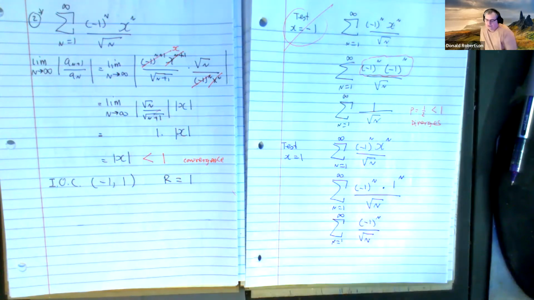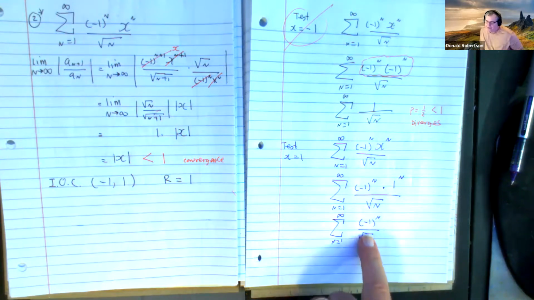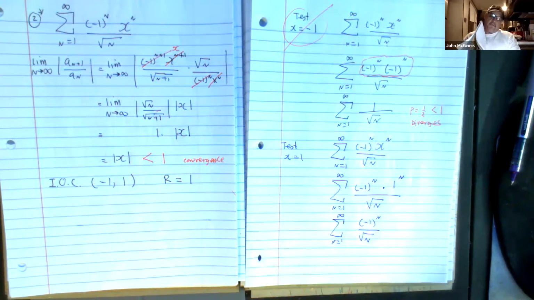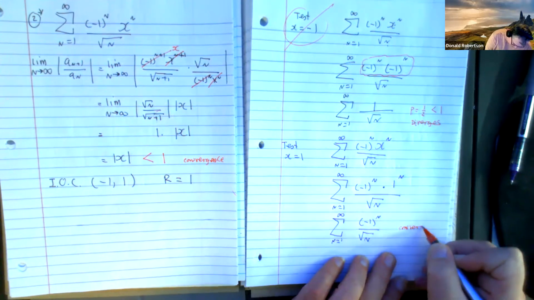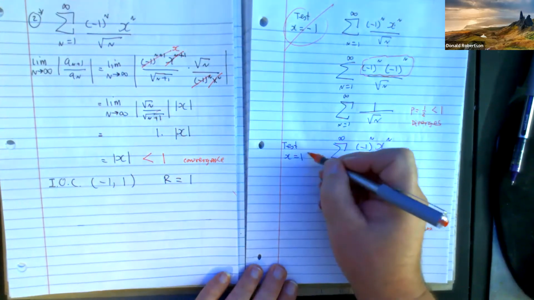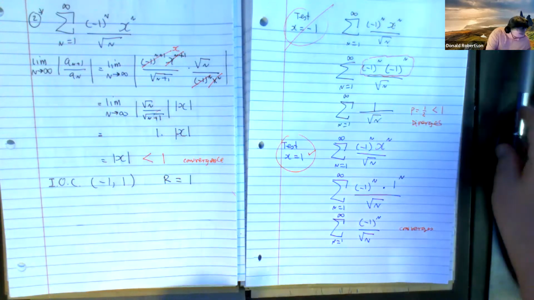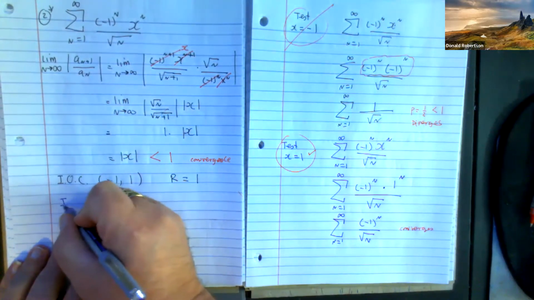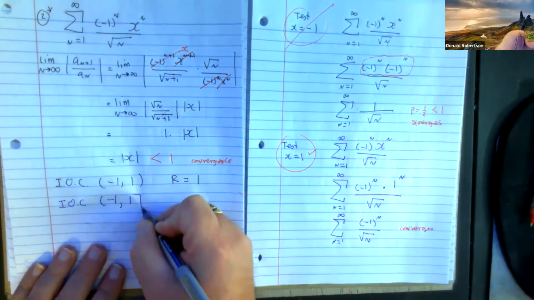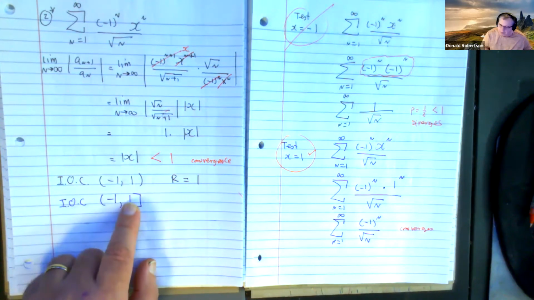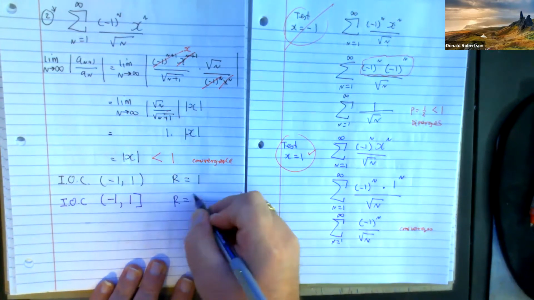What test could you use on that guy? And remember, ratio tests aren't allowed, right? So what test could you use on this series? Go with the alternating series test. I would. And can you trust me that it converges eventually? You'll find that. Well, that means, yep, you can use me. So to finish this question, the final value for the interval of convergence is you cannot use -1, but you can use 1. Do you see the square bracket on this side? And of course, R doesn't change.